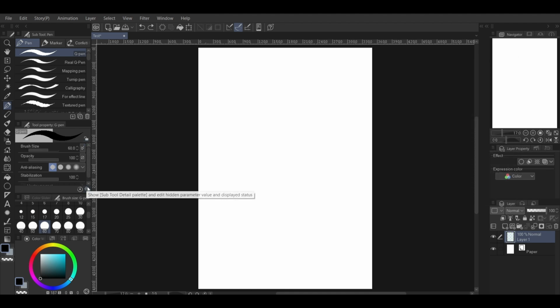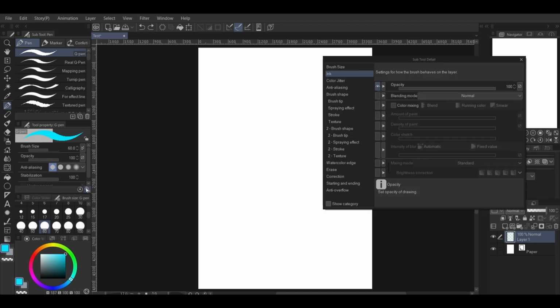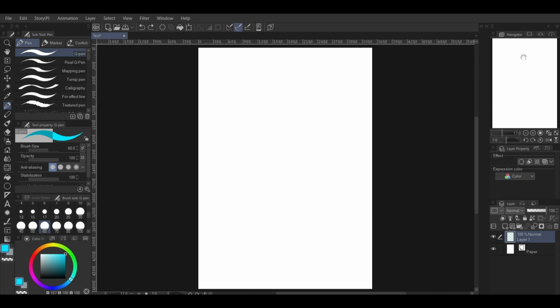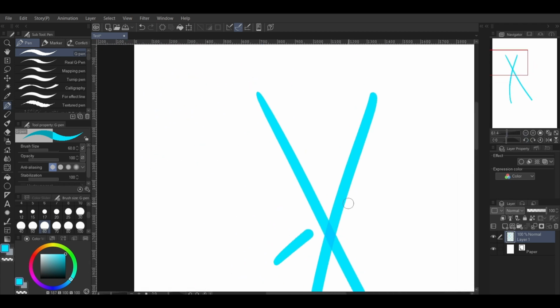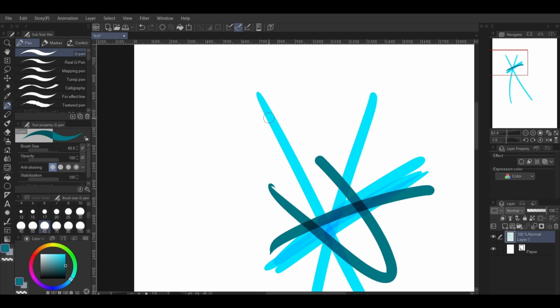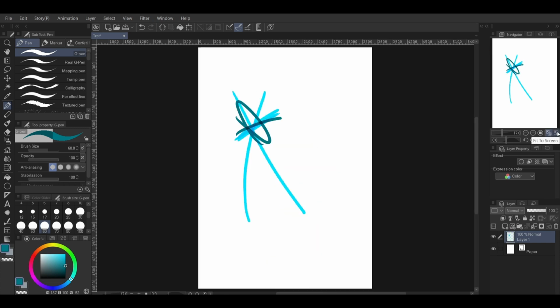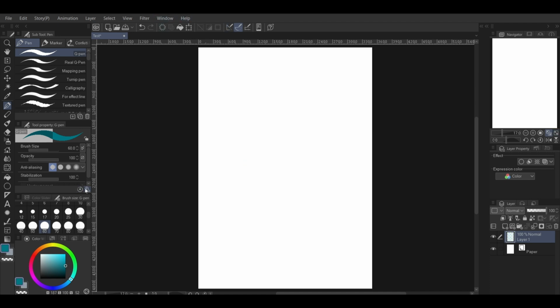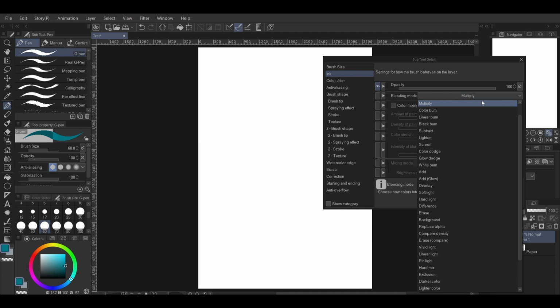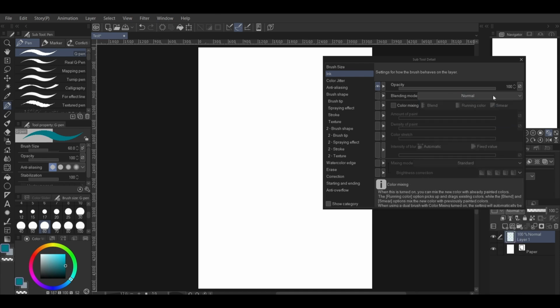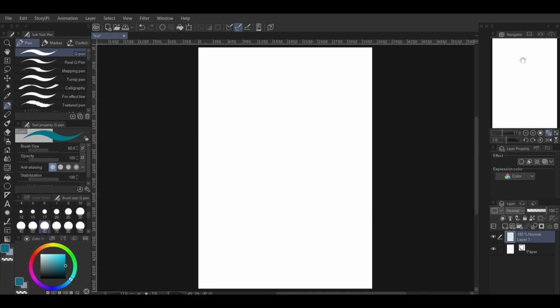And your blend mode, this can change how your pen interacts. So let's say I change my pen mode. I wouldn't also recommend doing this because you can just get a layer to do it. But let's say I want my pen mode on multiply. What you will find is that if I go over this once and if I go over it again, it has overlap in a certain way, and it will just kind of do this depending on blend mode layer, but I normally don't fiddle with that. I don't really see the need to. It depends on what brush you're using, but for now, we'll just have a standard brush.